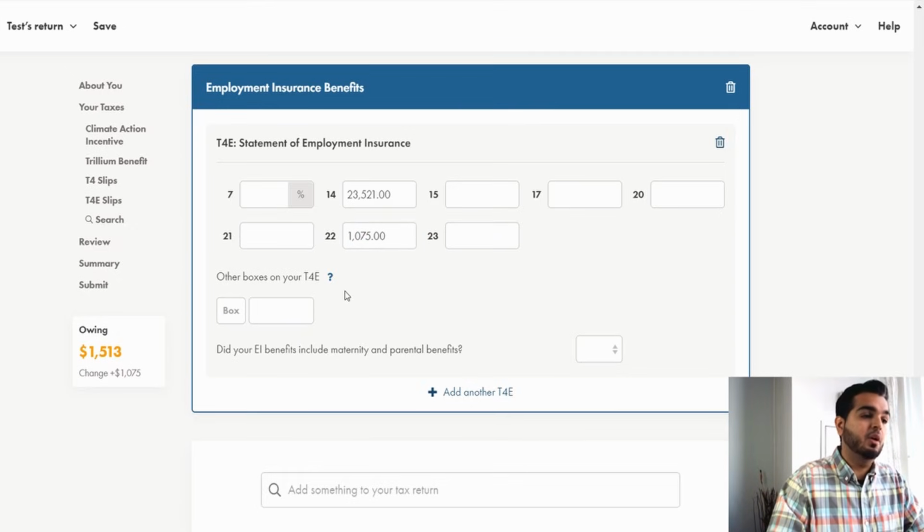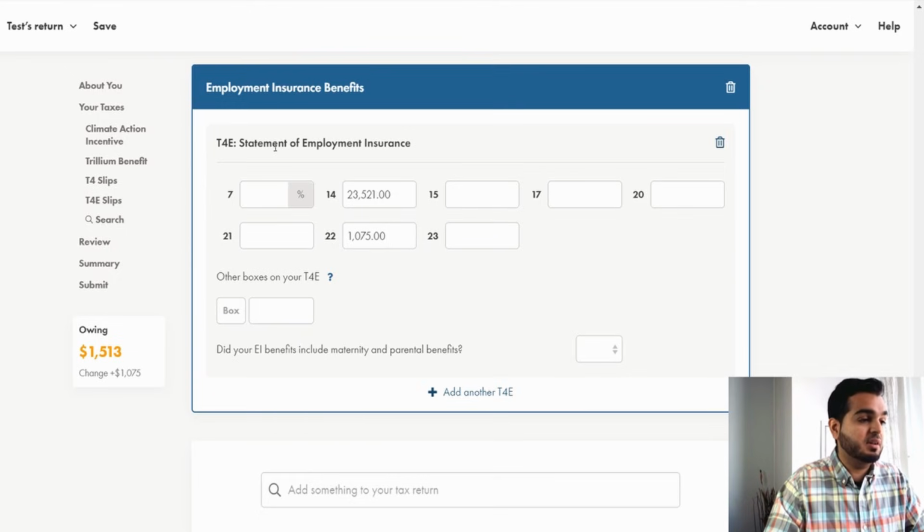And notice how after entering this tax slip, I actually have to owe taxes. That's because when you're collecting employment insurance, maternity, or paternal benefits, typically very little tax is withheld on your payments. So when you receive all your payments and it comes time to file your taxes, it's typically normal to have to pay a little bit of tax, because tax withheld at the source is typically not enough to cover all the taxes you have to pay on your income.